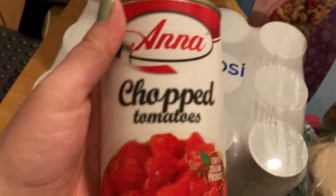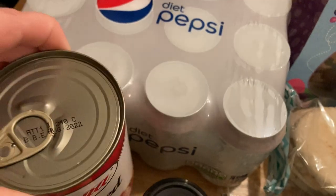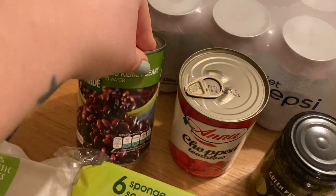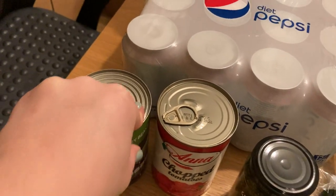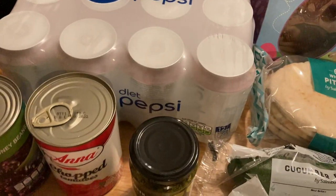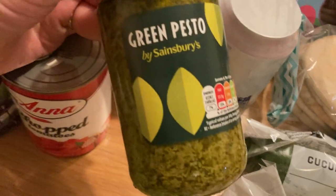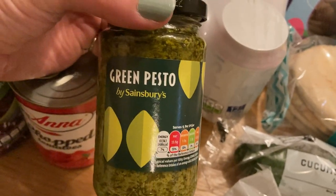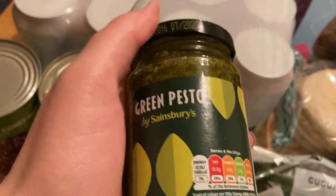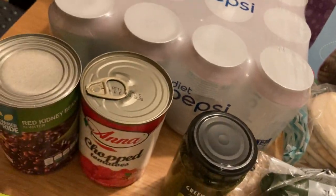Tin of chopped tomatoes — I'm going to do a chili this week so chopped tomatoes and kidney beans is a must, and then I've got all the different herbs and spices to add to it. Green pesto — I did buy the lighter one the last few times but I just didn't like the taste so we've gone back to this one. To be honest, I don't think Sainsbury's does the best pesto — sorry, don't come at me!